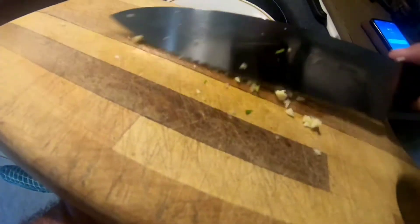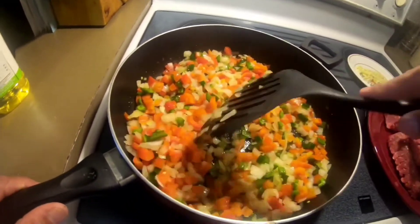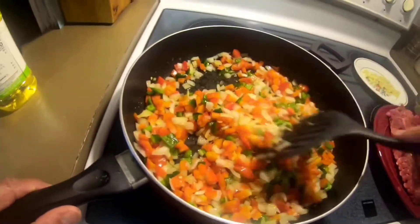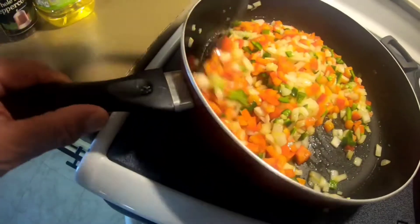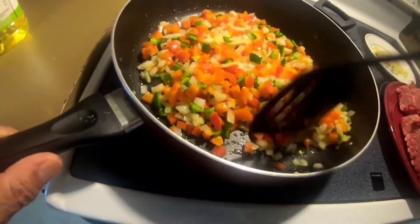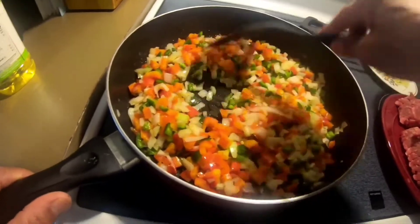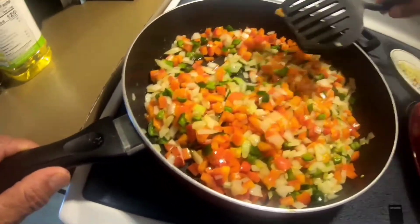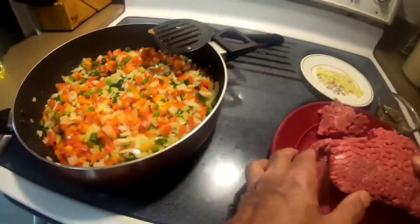There they are, all done — putting them on a plate to use in a little bit. I heated up some oil just above medium and put my peppers in there. Three, four, or five minutes later you throw your onions in — they don't need to cook as long. All together it's about seven minutes.